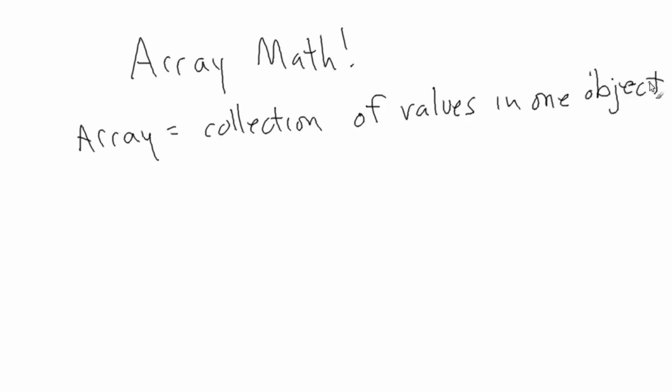An array is a collection of values that are stored in a single object. The thing that distinguishes arrays from other collection types is that each element is accessible by a numerical index. And because you're using numbers, this lets you use various mathematical algorithms to access and manipulate the array.